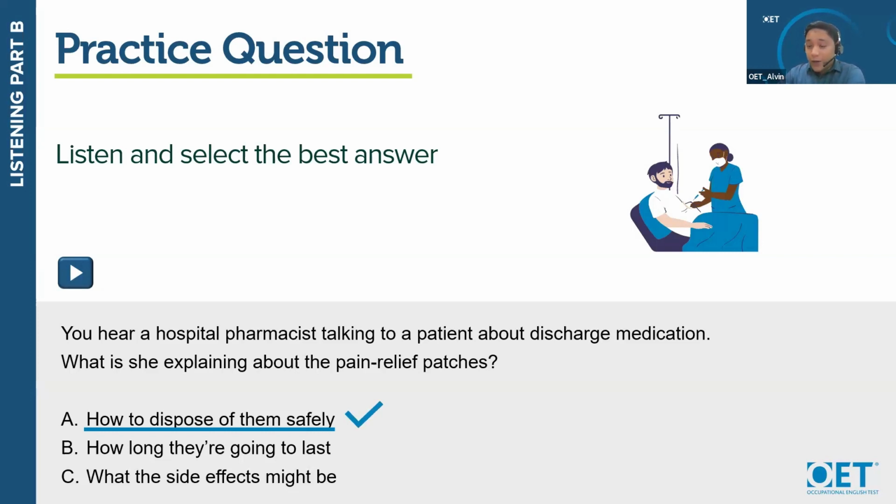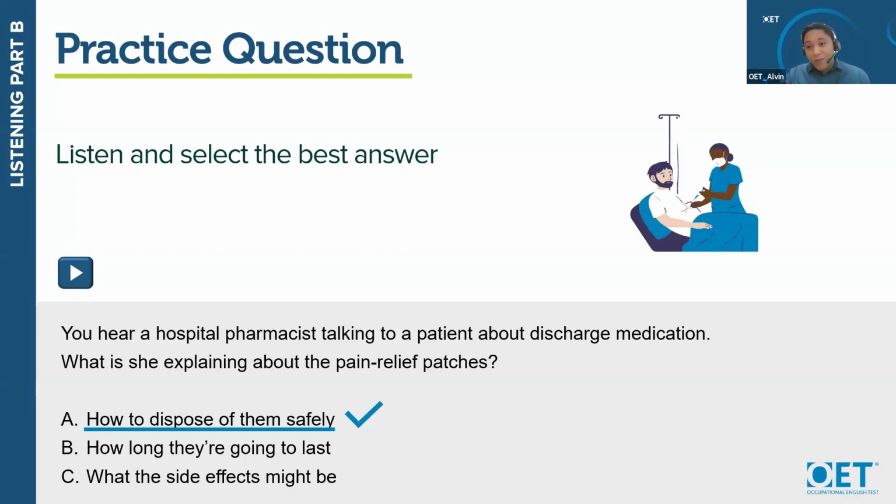So if you heard about it, there are some clue words. I advise that you try to listen carefully for some clue words. Perhaps important information, patches for pain relief, release the medication fully, take off the old patch. The healthcare professional said, what else? Fold the edges together, and harmful to children.